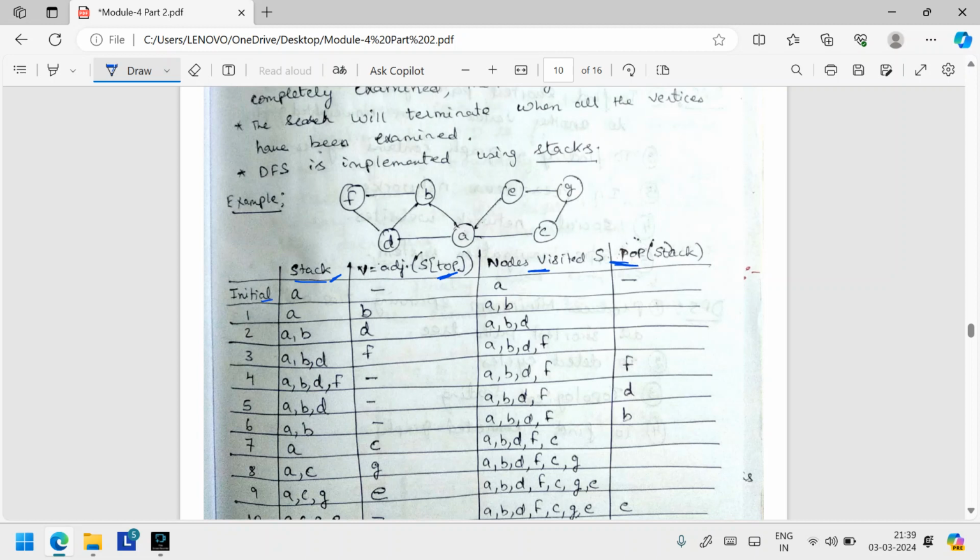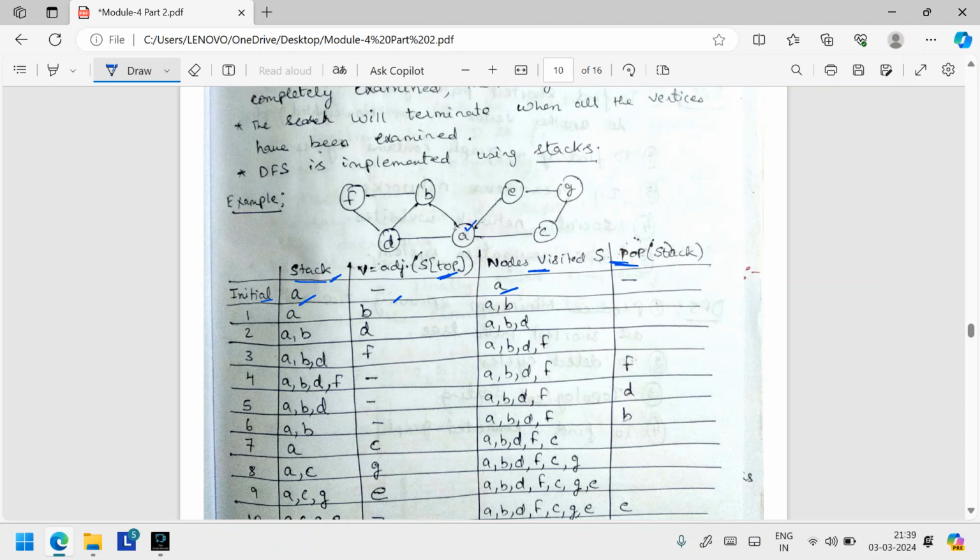See, initially, I put A into the stack. I'm considering that as a source vertex. So, initially, it will not have anything. Keep it like that. Okay, so the node visited is A. Next, check out its neighbors.